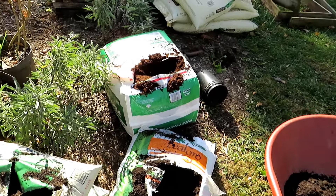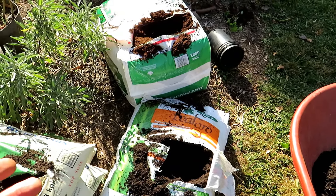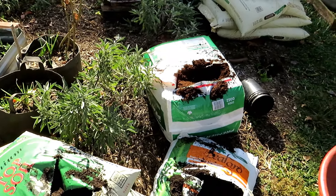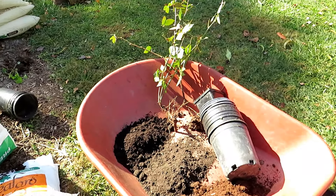First thing you need is a compressed bag of sphagnum peat moss — you can replace that with coco coir if you want. You need a bag or your own compost. This is leaf grow, so it could be leaf mold or any quality compost that's mostly broken down. And then any bag of topsoil. Of course if you use your own earth and your own compost it'll be even cheaper, but I'm working on the assumption that you want to pot up without spending all that money on bagged products.